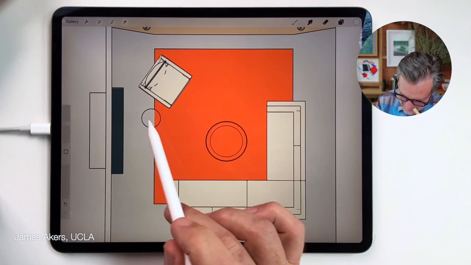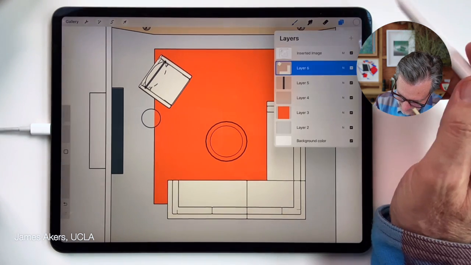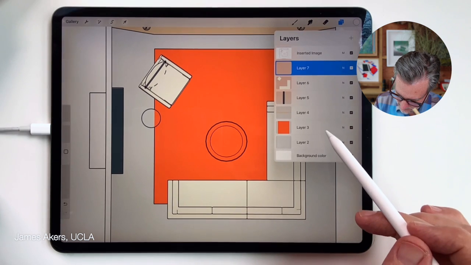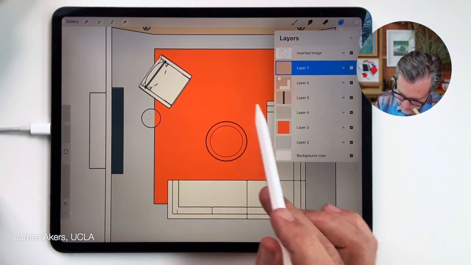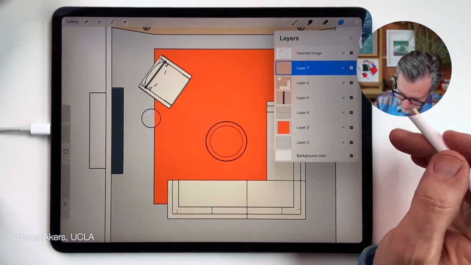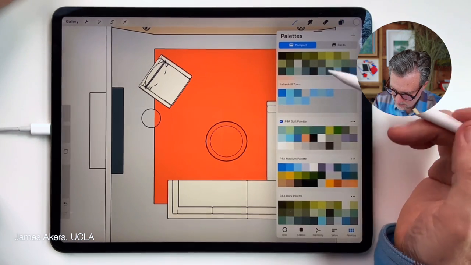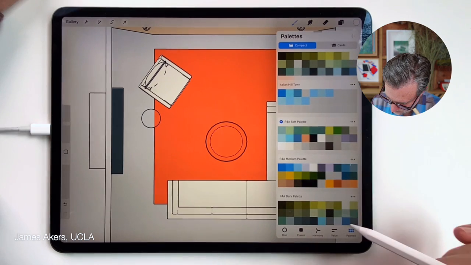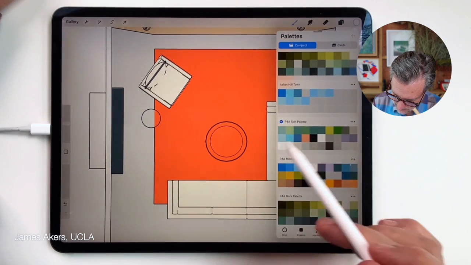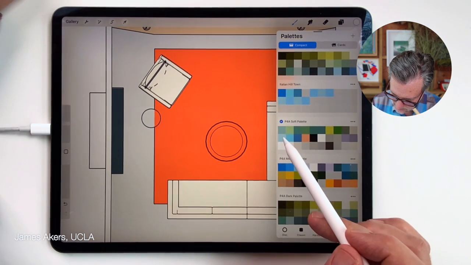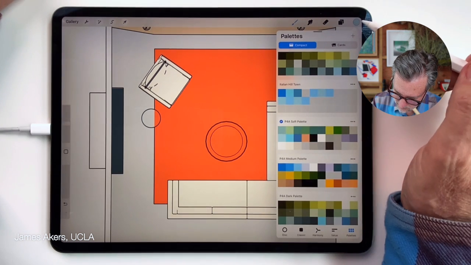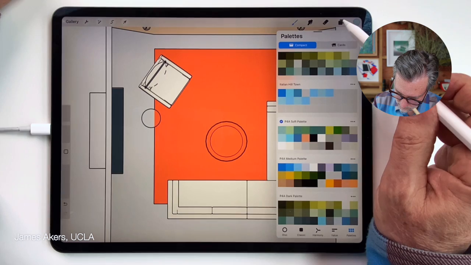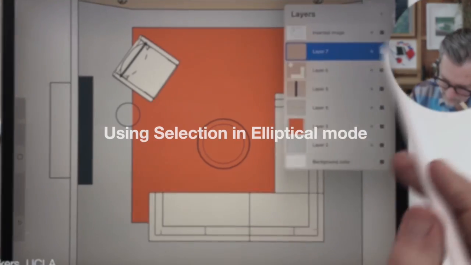But let's now do the circular table and the ottoman. And let's start with the ottoman. And all of yours are going to be beautiful, I know. Now I'm going to make my ottoman, I'm going to give it a glass top, okay? So I'll pick ahead of time what I would consider a base color to represent glass, even though very often glass can be clear, but I'm using more symbolic language here. So I'll tap this very light color, it's almost like a robin's egg blue here. And that's preloaded now.